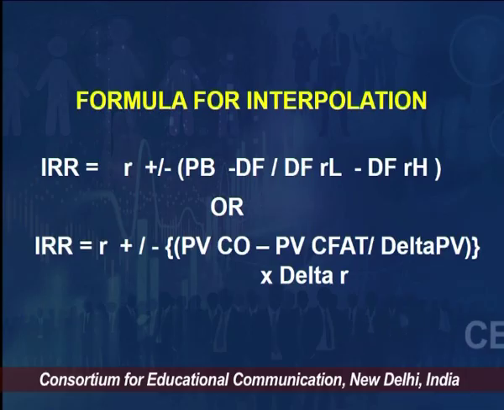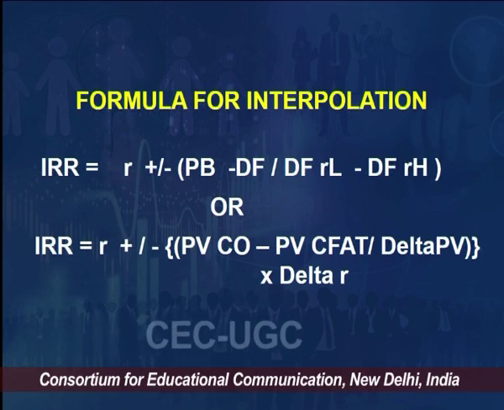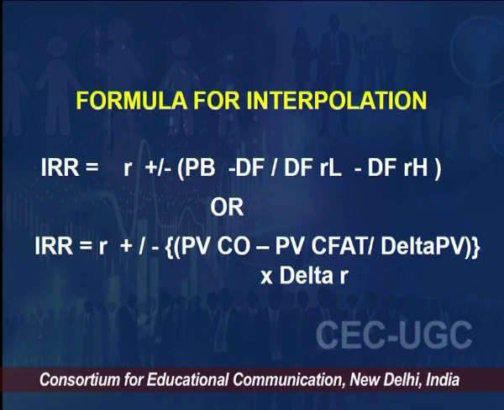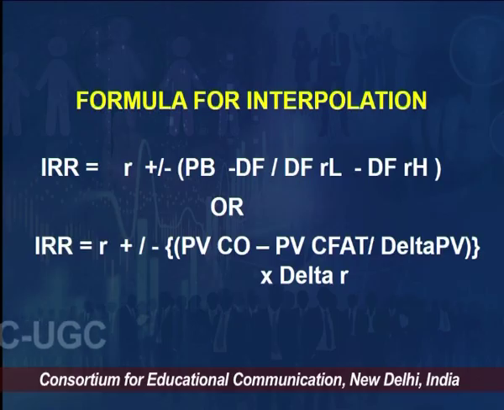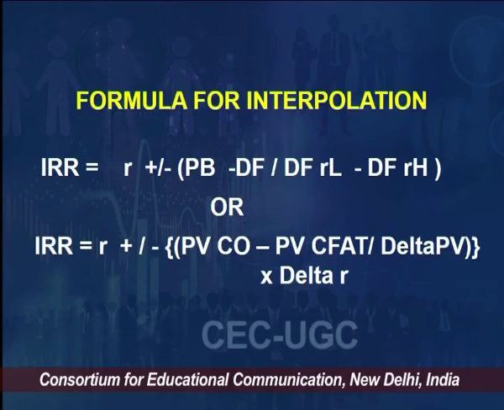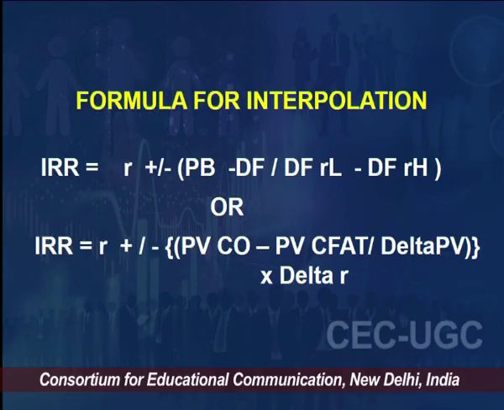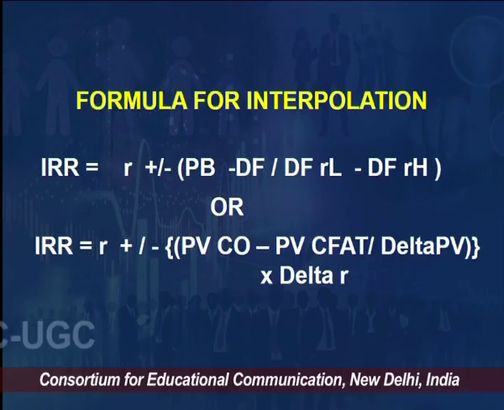So, you can either use the lower rate of return, the lower R, or the higher one, because we have found two values, two R's, in the previous step. Let us say I found 14% and 15%. So, 14% is the lower one, 15% is the higher one. If I intend to use 14%, I will put a plus sign. If I intend to use 15%, I will put a minus sign in the formula, and this is how you will get the same answer, right.